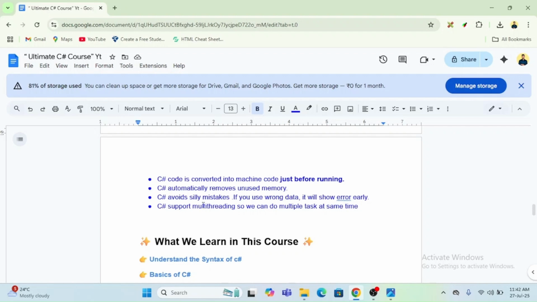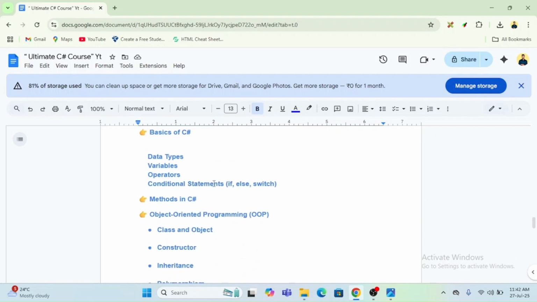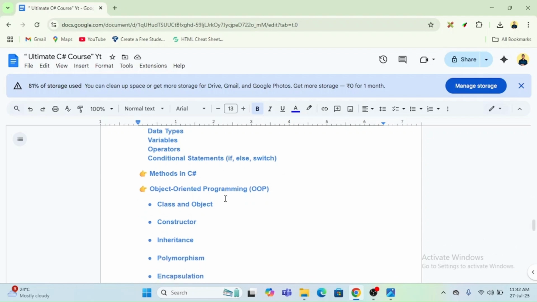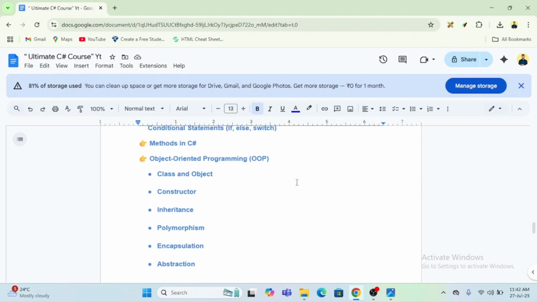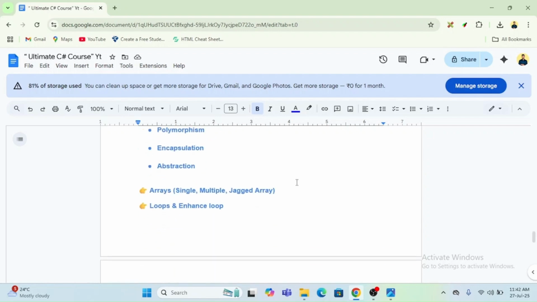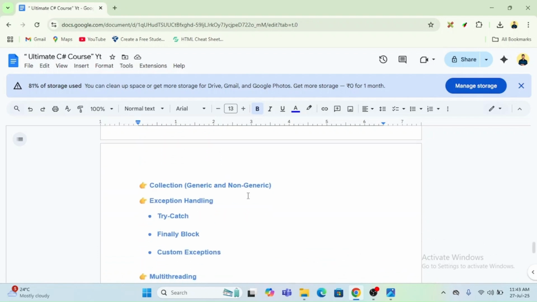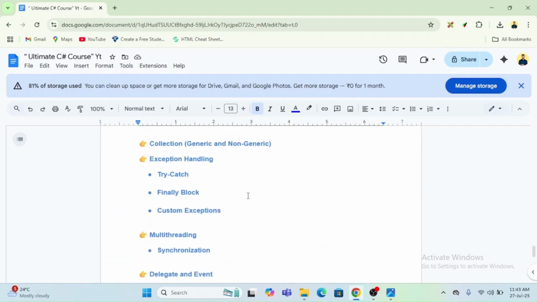Next is what we learn in this course. We understand the syntax of C Sharp, the basics of C Sharp, data types, variables, operators, methods in C Sharp, what is object-oriented programming, classes, objects, and all the pillars of object-oriented programming. We see arrays, loops, enhanced loops, collections, and exception handling.